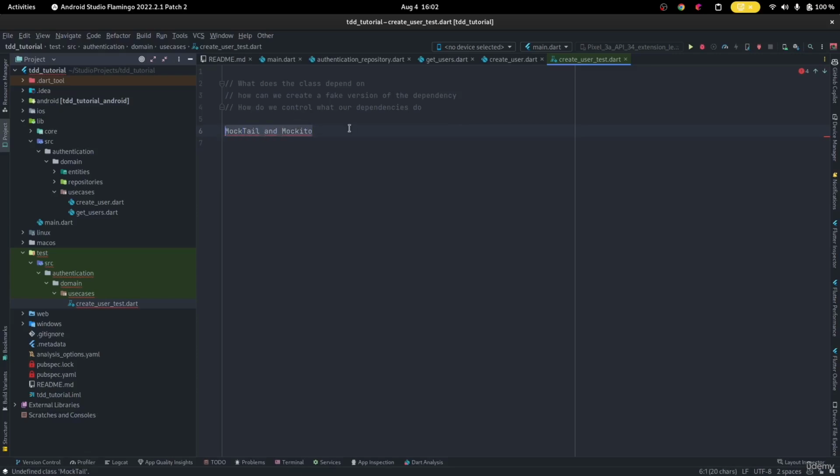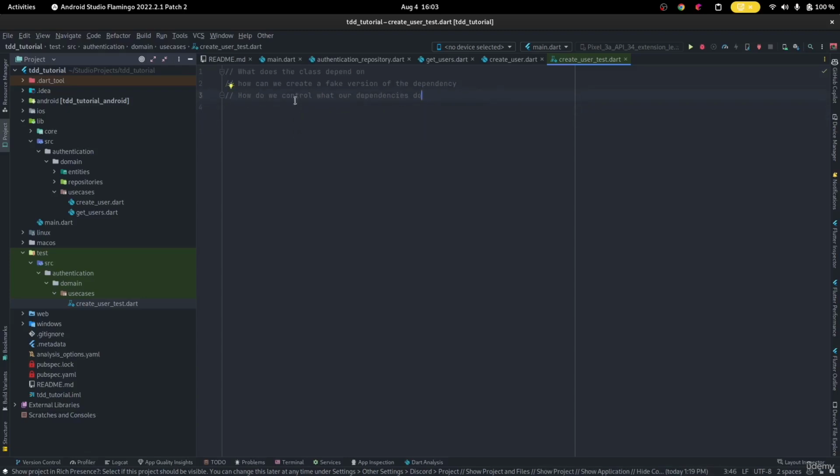With Mockito, you have to define a template and some long stuff. You can look into that later on, but I used to use Mockito before I switched over to Mocktail because it was easier. Clean Architecture already has so much boilerplate, and I don't want to add more boilerplate to my code before it works.